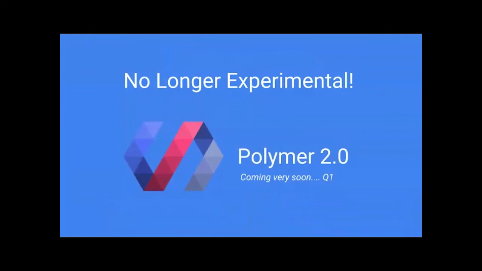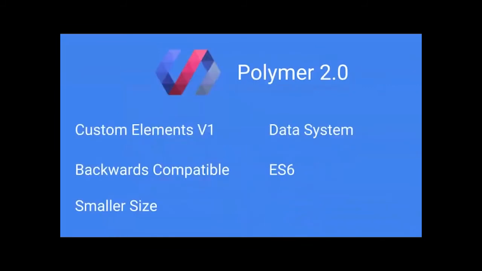They've proven that the technology, that the web component spec is no longer experimental. It's actually really great. A lot of people are adopting it and are excited about it. And some of the new things that Polymer 2 is going to emphasize is it's going to use the custom elements v1 spec, which all the browser manufacturers have agreed to implement. It's going to be backwards compatible with Polymer 1 because they're using a hybrid mode. It's going to be much smaller in size than Polymer v1. It's got this new data system, which is simpler to use. And they're going to support ES6 out of the box, so they'll transpile back to ES5. But really excited about it, really looking forward to what the new Polymer offers.